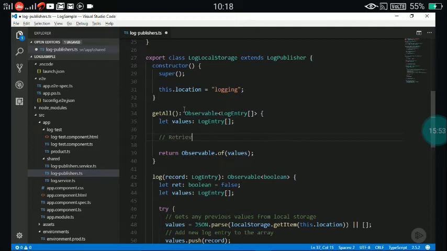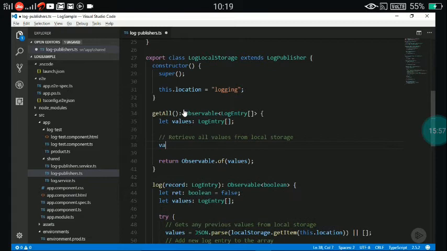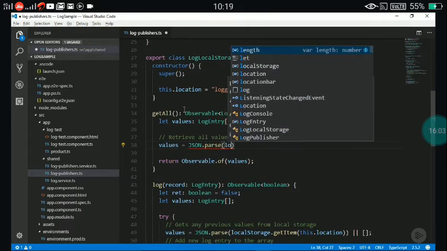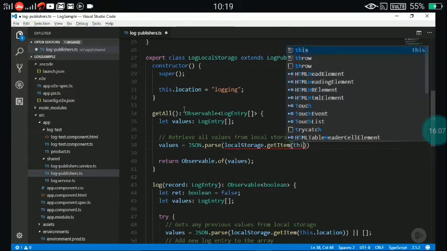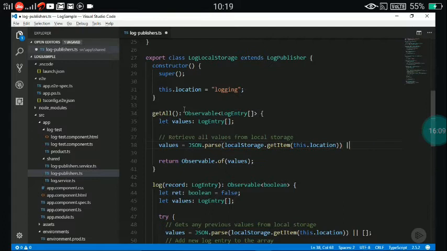Let's retrieve all values from local storage. So values equals JSON.parse. So just like we did before, we're going to do the localStorage.getItem from this.location. And if it doesn't find any, let's return an empty array. Of course, if we've done a couple of logs, we're going to have it there.